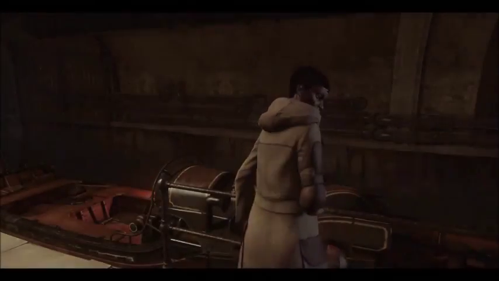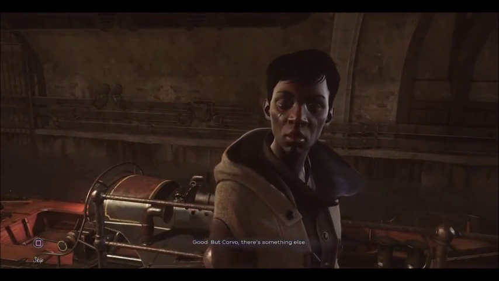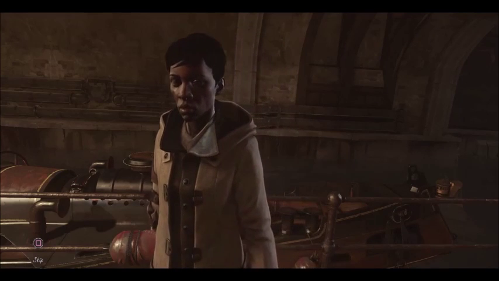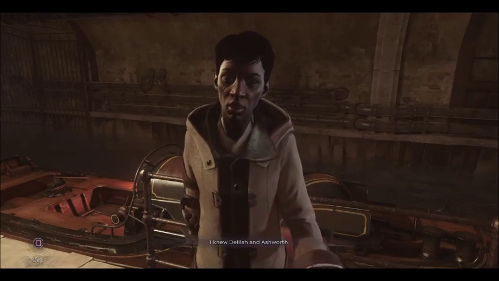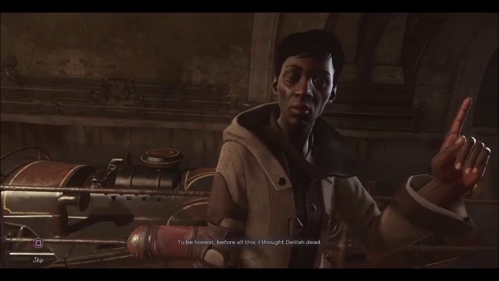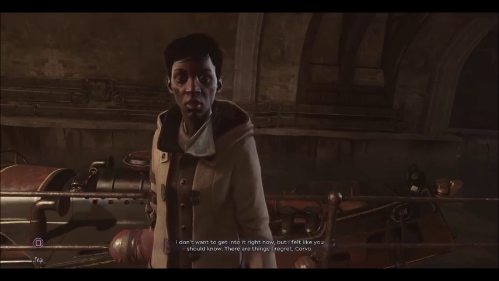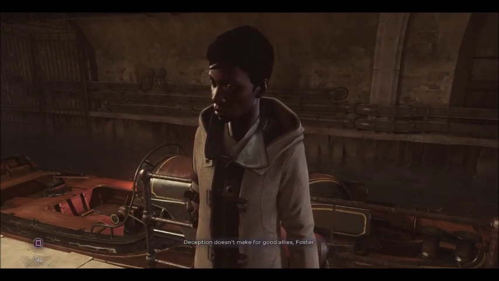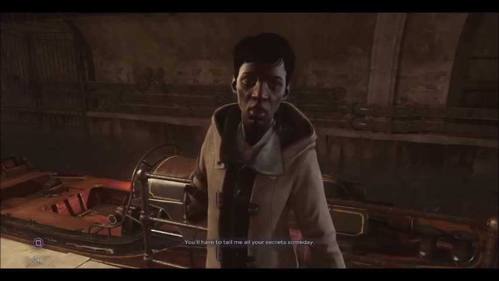Finally. My sunshine. So it's done. Ashworth won't be a problem anymore. Good. But Corvo, there's something else. Back when I lived in Dunwall, I did things that I'm not proud of. You live long enough. Prostitution? Yeah. But what I did is worse than most. I knew Delilah and Ashworth. Bought into their bullshit. Which led me down a bad road. To be honest, before all this, I thought Delilah dead. I don't want to get into it right now. But I felt like you should know. There are things I regret, Corvo. Deception doesn't make for good allies, Foster. Is that what you think, Royal Protector? You'll have to tell me all your secrets someday.